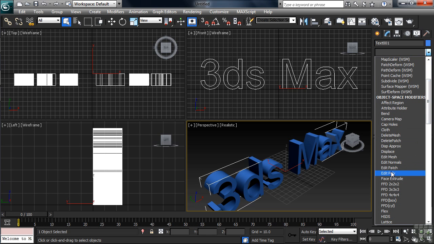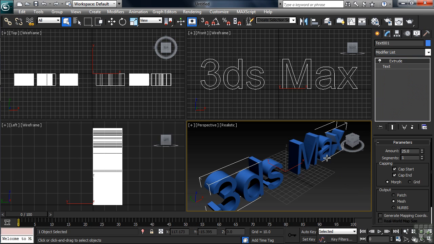Now take a look at that. The Edit Spline modifier is no longer listed in the commands. Now, it's not going to magically show up, so just close the list. Think about this. Once the extrude has been added to the text, Max no longer sees the object as two-dimensional, and in that won't give you a 2D modifier in the list when you go to grab it.